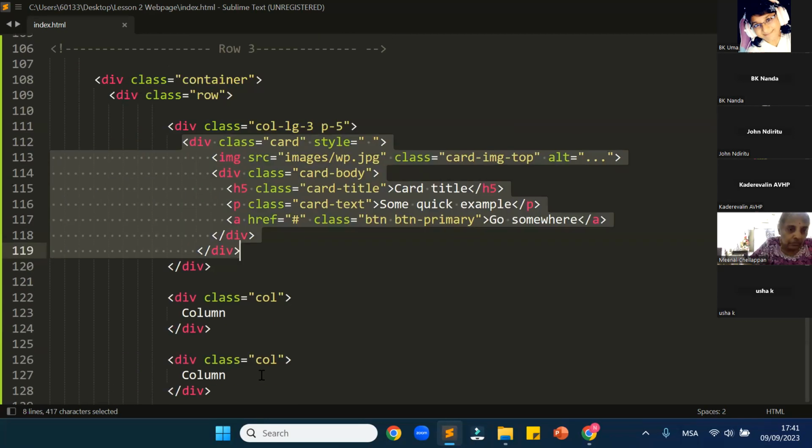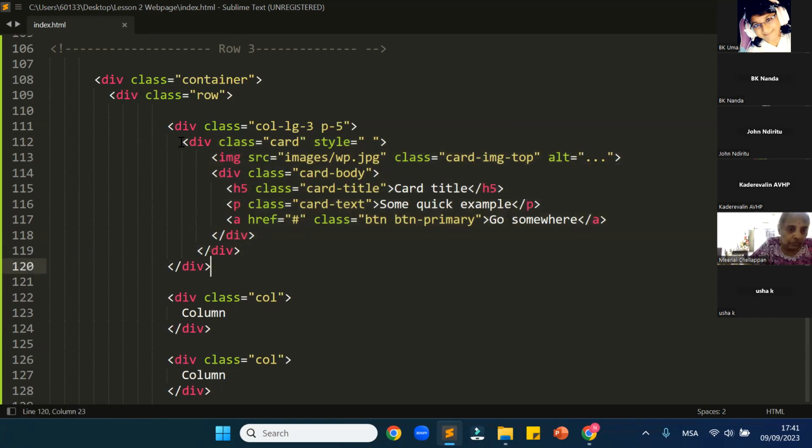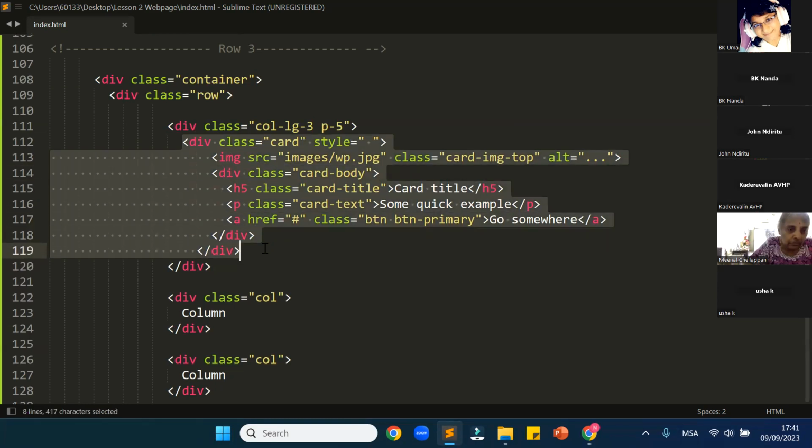My mistake was just now I copied the column and pasted into another column. That was wrong. Copy the content inside the column, which is from 112 to 119. Copy that. Now put into each column. The LG3 is not necessary because, as I said, it automatically arranges.